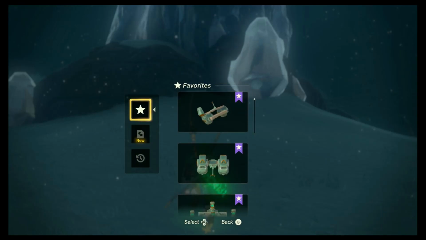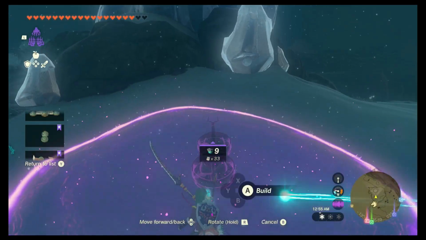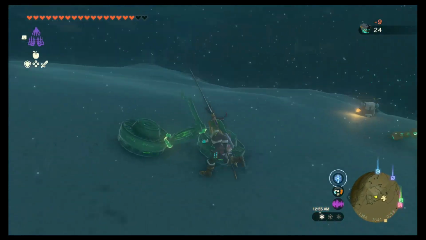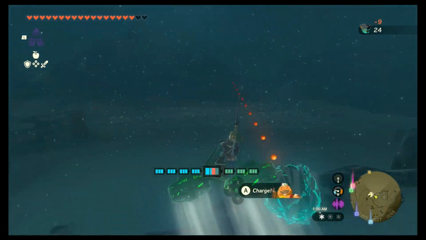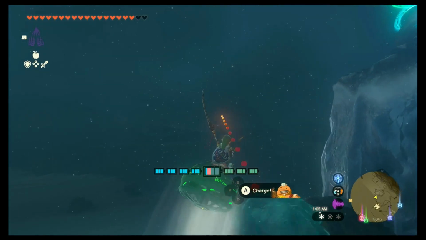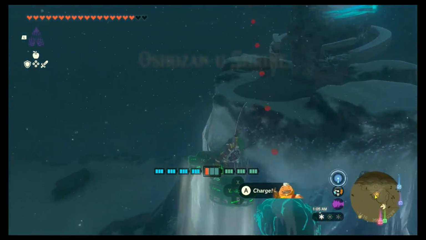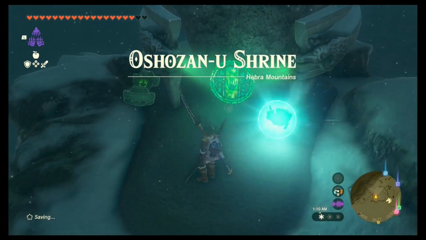Alright, so basically I made a new bike and I made this too, but mostly if we're going to be doing much traveling, we're just going to be utilizing this if we need to fly. Hold on. I'm not going to take on this shrine, I'm just unlocking it because I'm not trying to climb up that with the sticky gear.